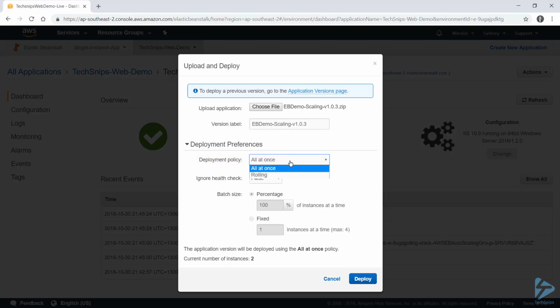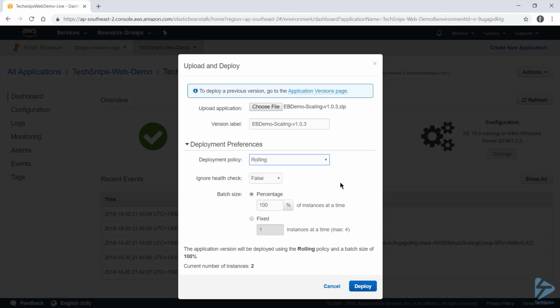But since we've got 2 instances running, we can do a rolling update, meaning that it will apply it to one, ensure that it's working because it does a health check, and then only after it's confirmed the first one has worked, it'll move on to the second one. If for whatever reason you do want to ignore health checks during your rolling updates, you can ignore them using this setting. And if you only want to update a percentage or a fixed amount of your instances at once, you can control that here. So for example, if you had 4 instances, you could set your percentage at 50% and update 2 of them. But I want to update all of them, so I'll go ahead and click Deploy.